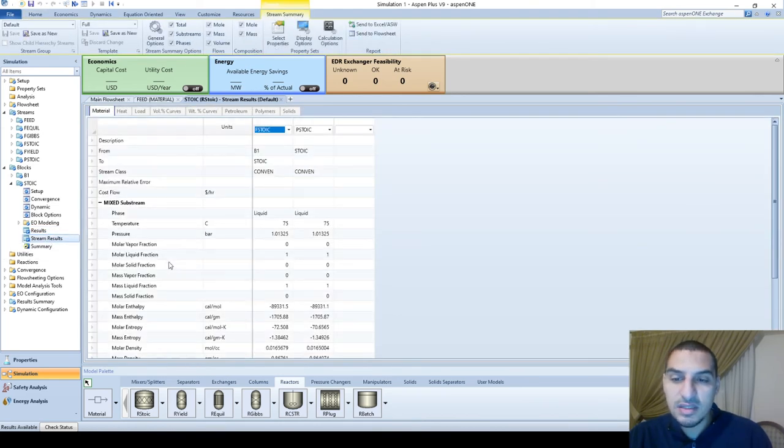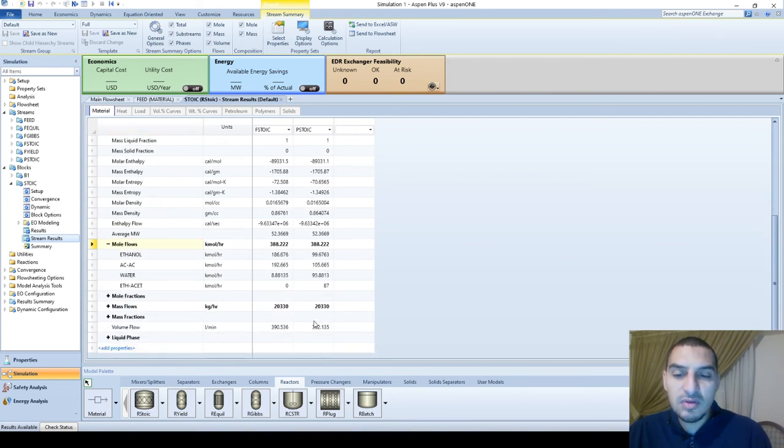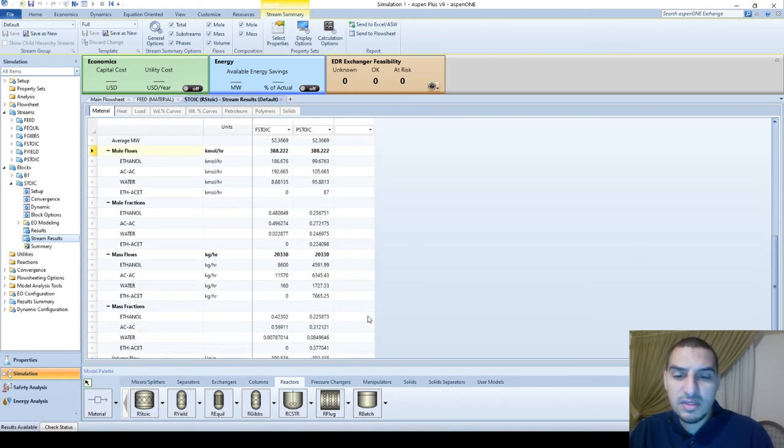And we can see, from the stream results, how many moles are coming in and out. So of course the mass is conserved, and the number of moles is going to be the same because the reaction consumes 2 moles and produces 2 moles. So the number of moles will always be the same, but the detailed number of moles is going to be different. You have here the number of ethyl acetate moles that produces 87, and this is the difference between them. Okay, you can get them as mass flows, you can get them as mass fractions, you can have them as mole fractions. It's up to you. You can get any of these.